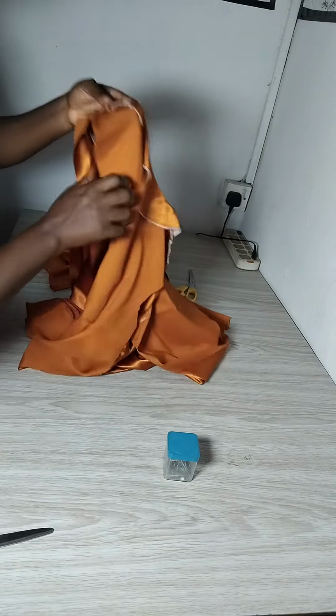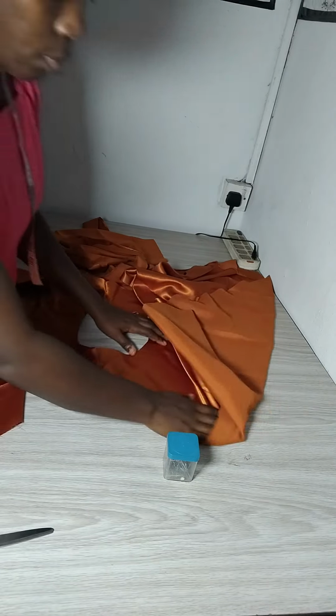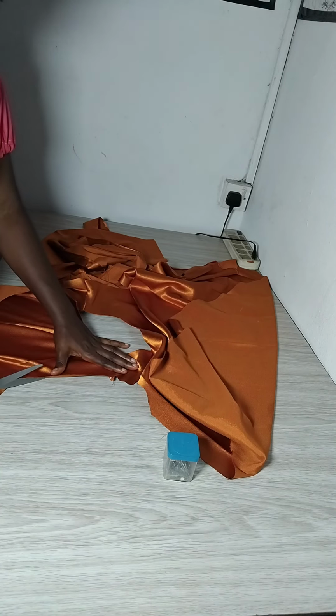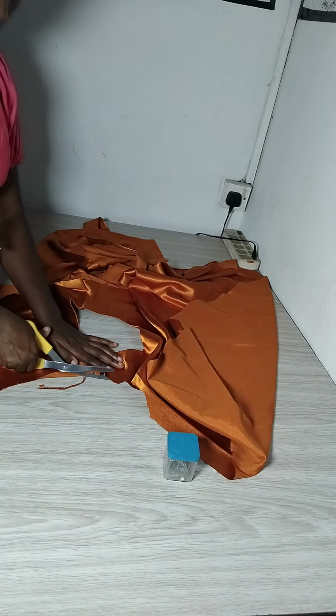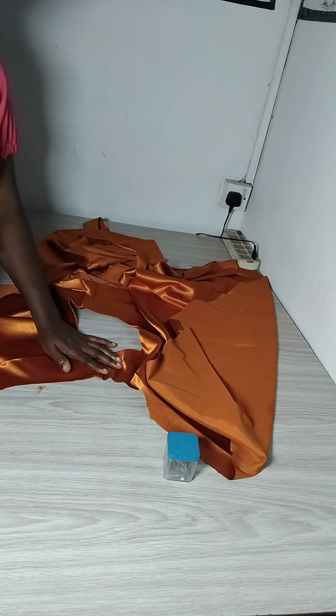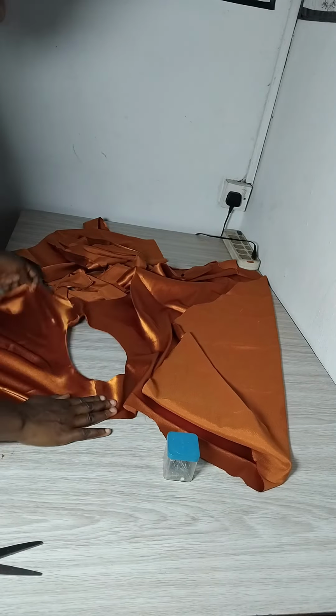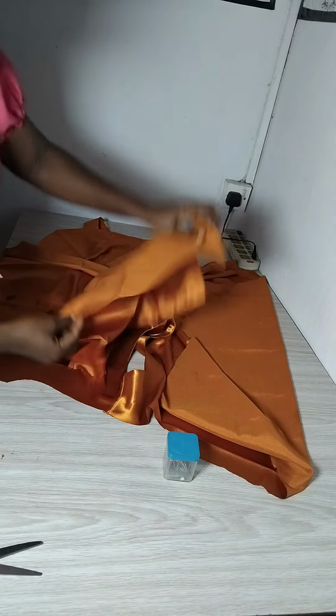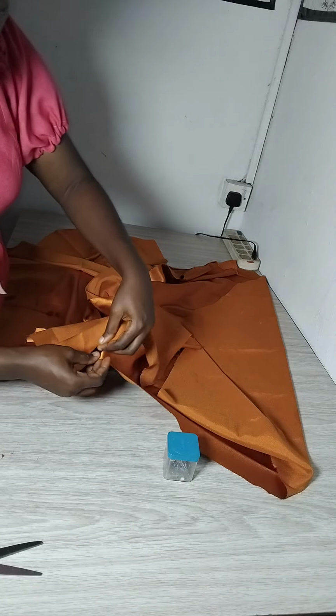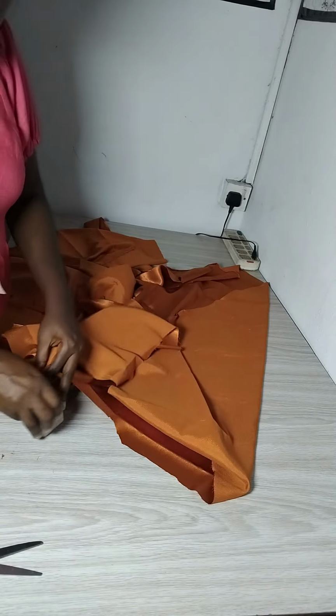Now the next step is to attach my sleeve to the armhole. This armhole is not Victorian. So I'll pick up my sleeve. This is the center notch. I'll hold it like this. Pick my pen.